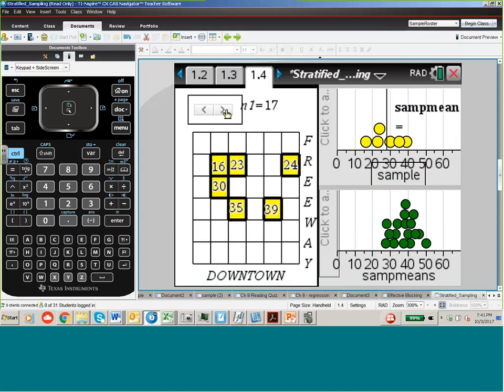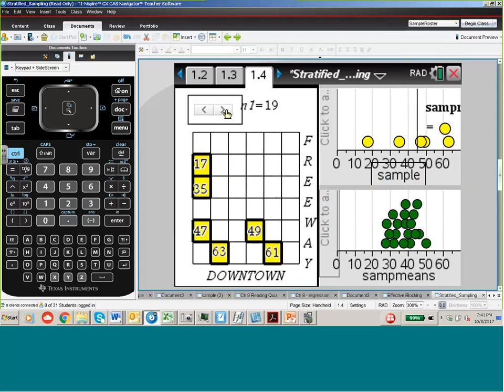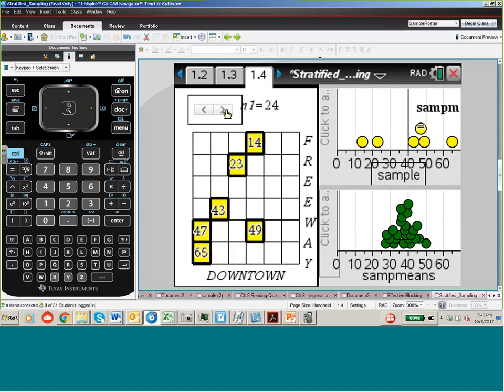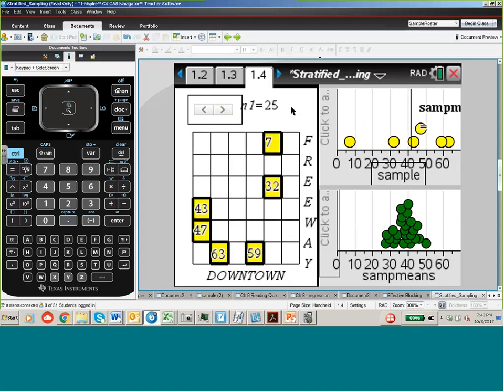One thing I like about this is it does it quite quickly for students so they can get lots of samples. Each student's little green graph should be a little bit different, and we also can see what's happening. Oh, I do like that. I like having real data, so the fact that each student's graph is a little different is okay with me. And each time you're adding to this, so I've had a 25. Is that a good number? I think 25 is an excellent number to start with.